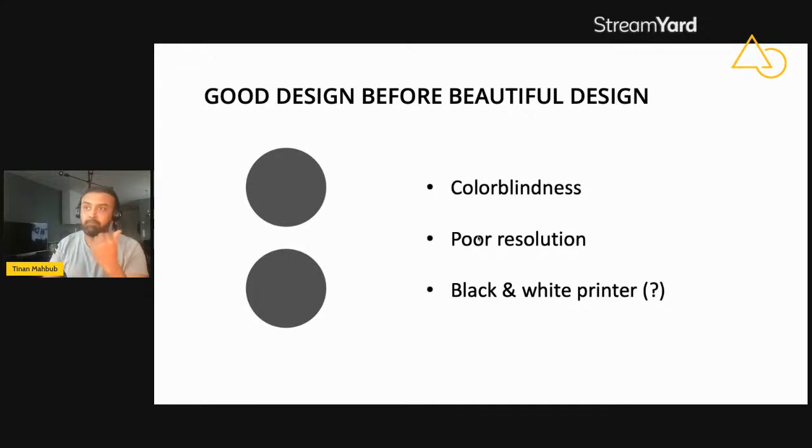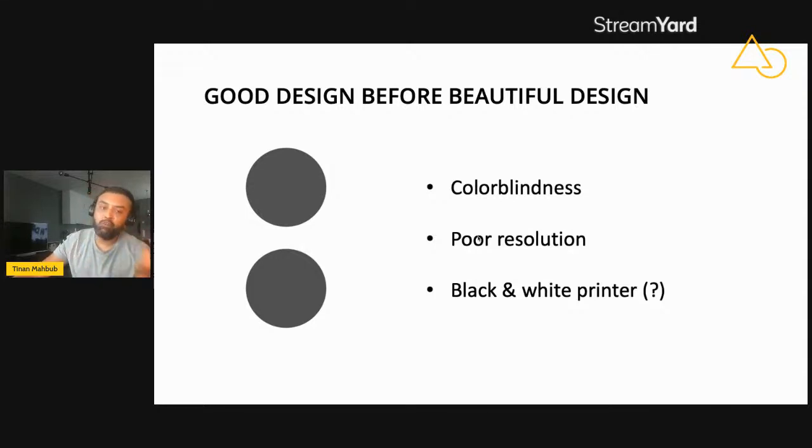I have a colleague. He's a PhD. He has like 15 years of work experience. He's a backend programmer. We realized a couple of months ago that he's colorblind while we were working together on a product. So colorblindness is more common than you think. It can also be poor resolution on your computer screen. I don't think that's going to happen that often now, in 2021, but there's a chance.